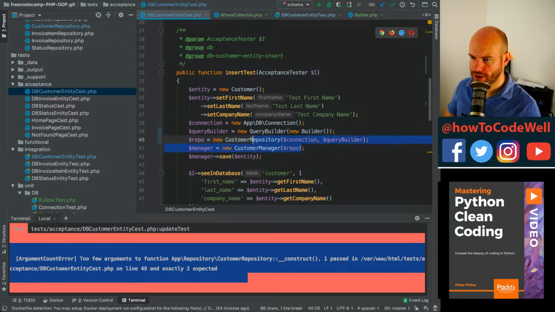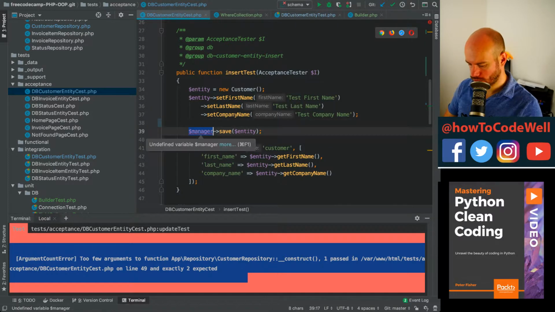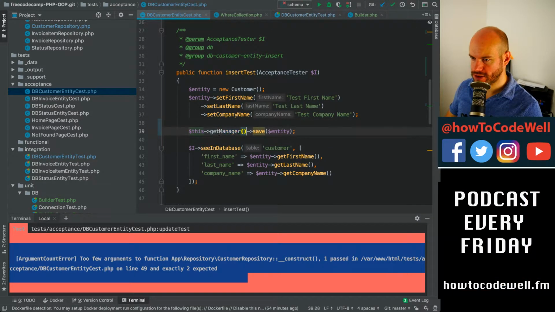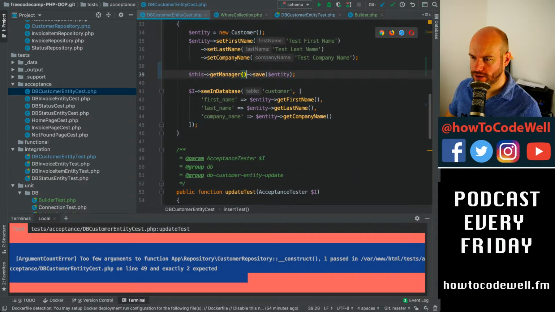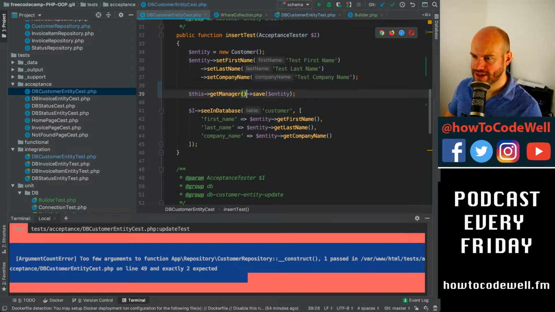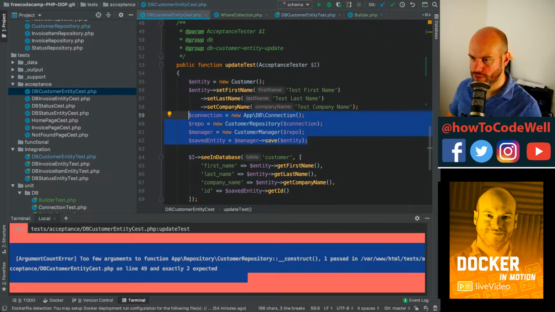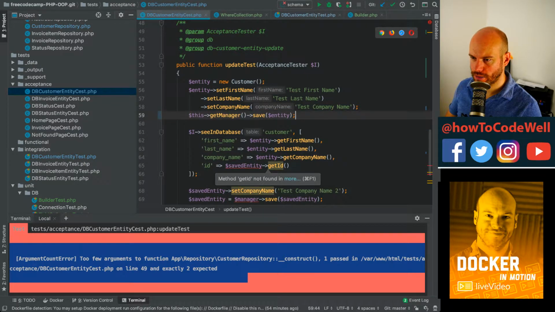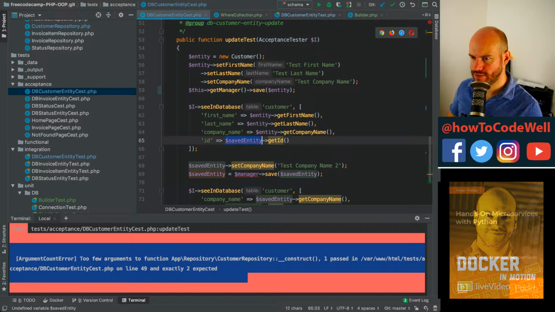Which means that we can get rid of this lot and do this get manager. And the same thing with that test as well. That needs to be the entity test.